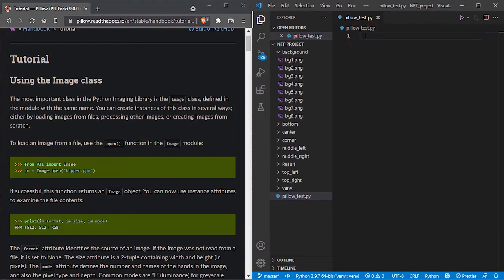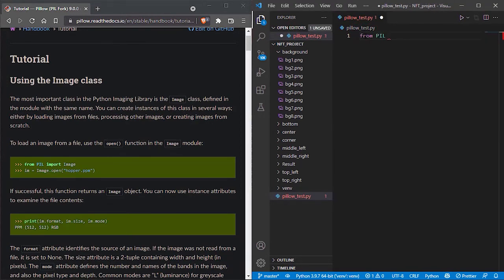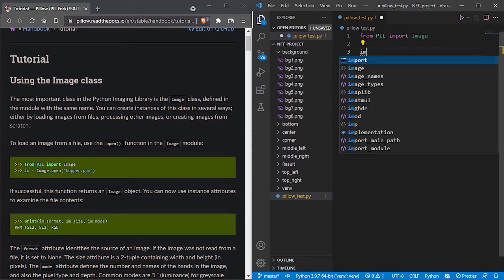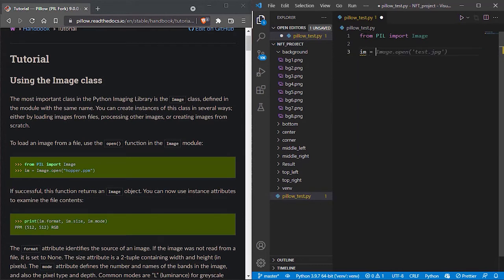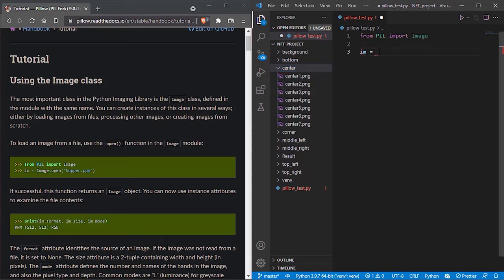Now you need to actually check whether your pillow is working or not. So from PIL, let's import, I'm sorry for that error, import Image. Now what you need to do next is check whether your image is working or not. We can open anything. Let's try opening something from the center folder. This one looks nice. Let's try opening this center3.png image, and let's go to Image.open.